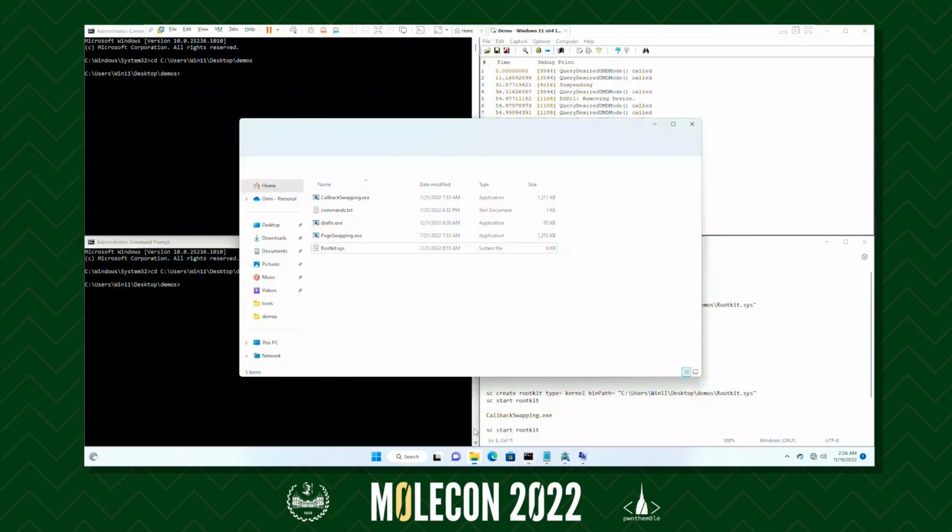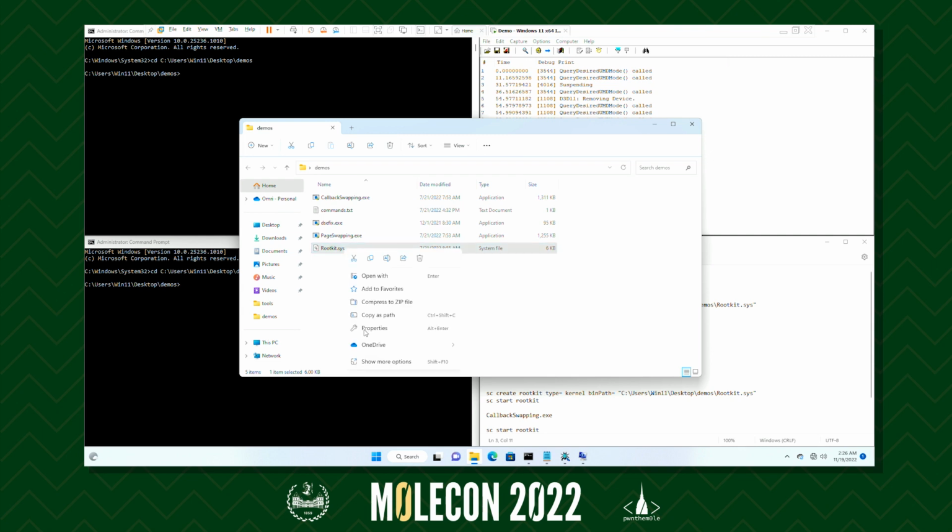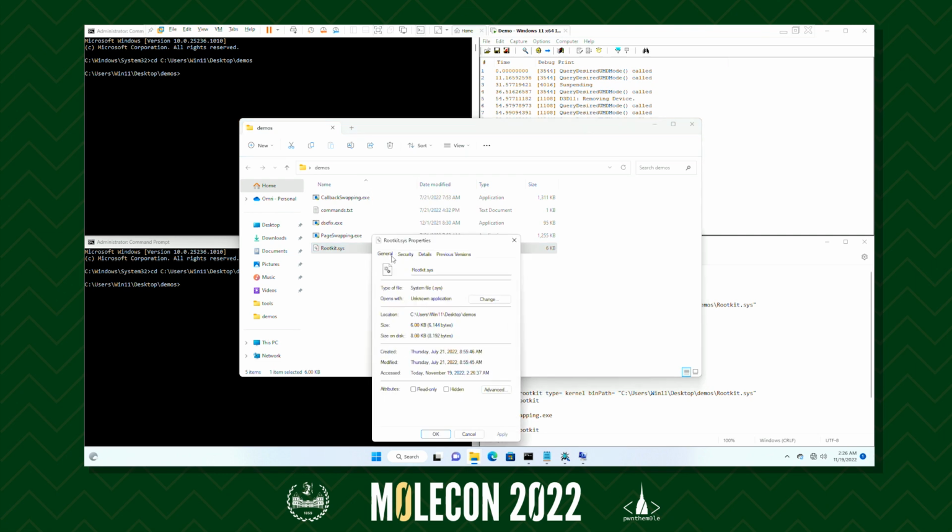So now, I'll just show you that I have an unsigned driver here. Properties. See, there is no digital signature tab here.